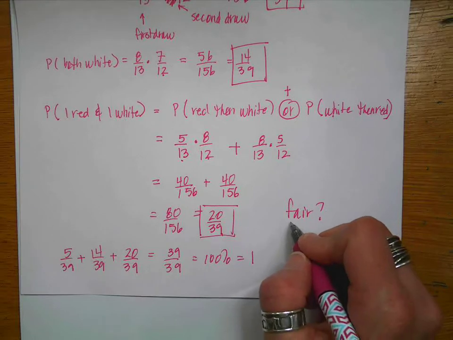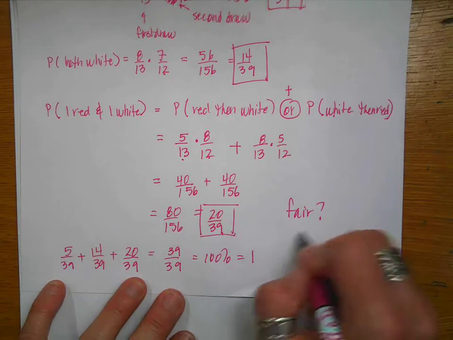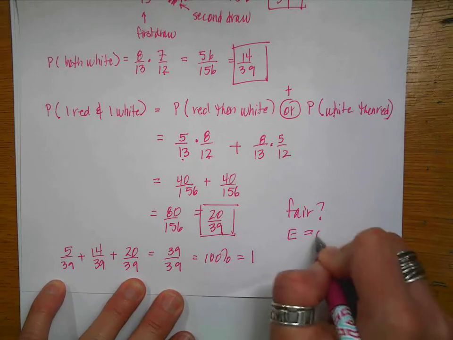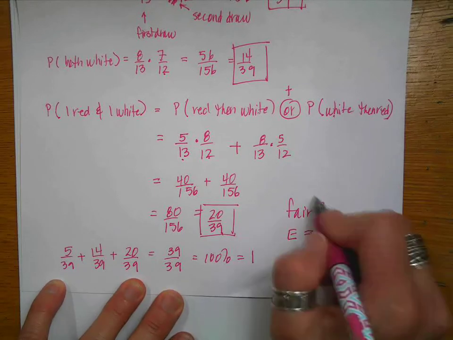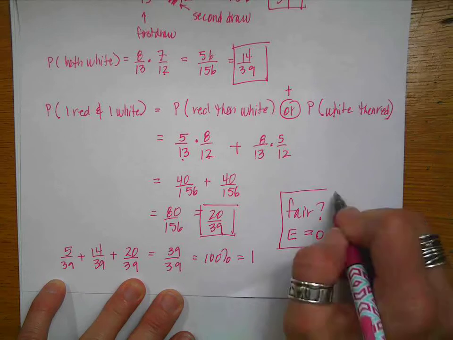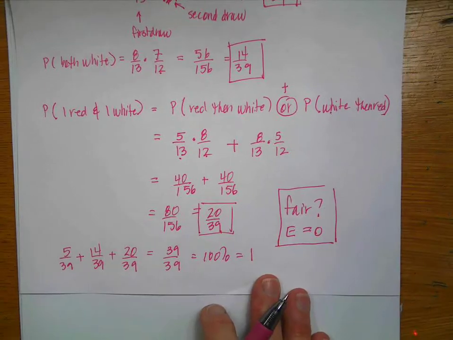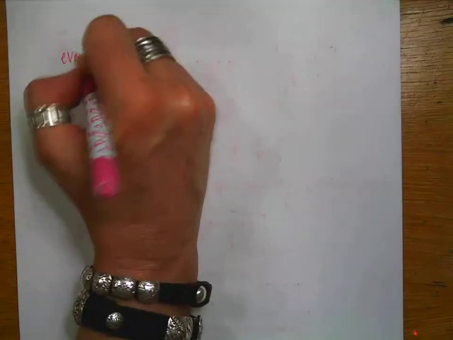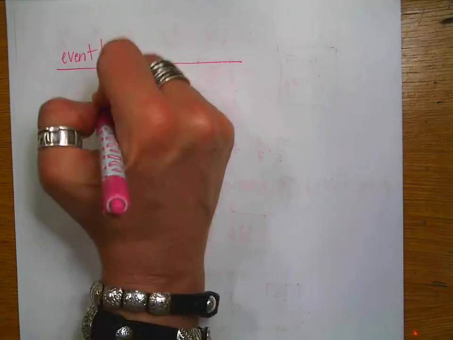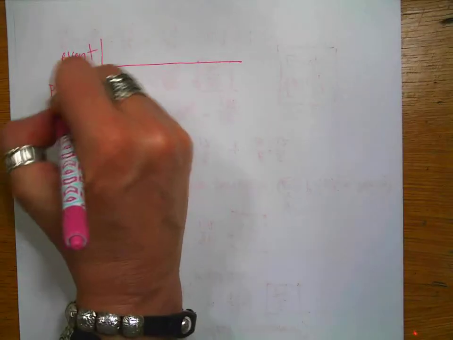that means that my expected value, let me turn the page to make sure that I do this correctly, my expected value has to be equal to 0. So if a game is fair, the expected value has to be 0. So now I'm going to calculate my expected value. Okay, so if I turn this over, I'm going to do it in a table just because I think it's a little bit easier.